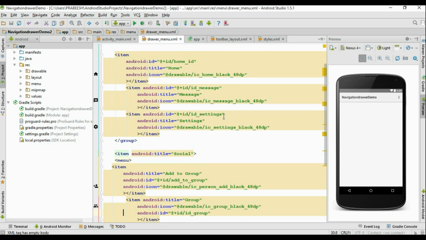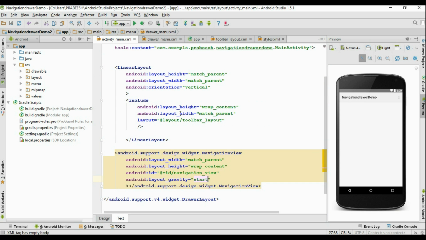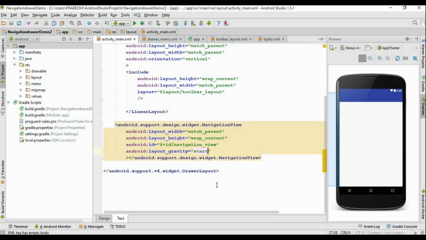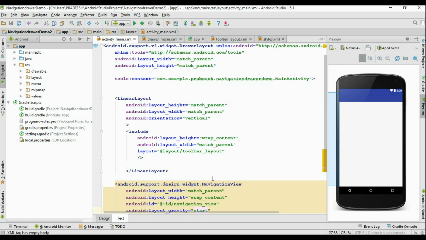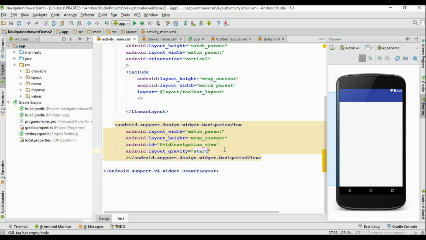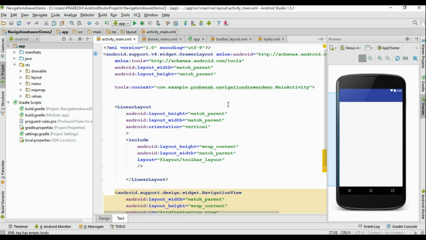Okay, so now the menu is ready. Now we have to add this menu into the navigation view. So go to the activity main.xml. Here we have to specify the menu from the menu folder. For adding the menu for the navigation view, we need another XML namespace.